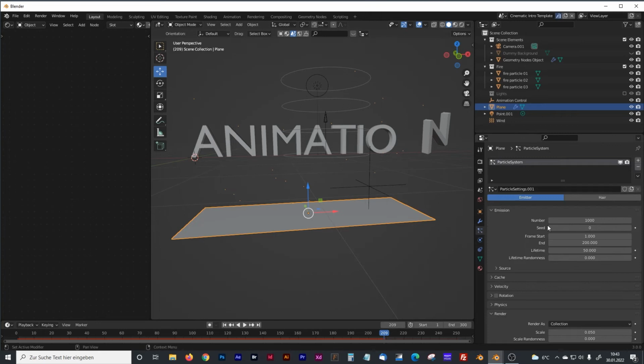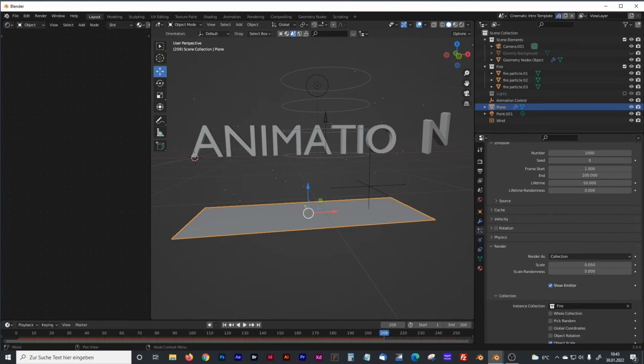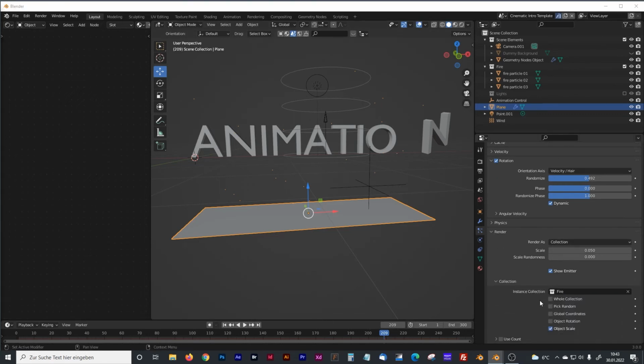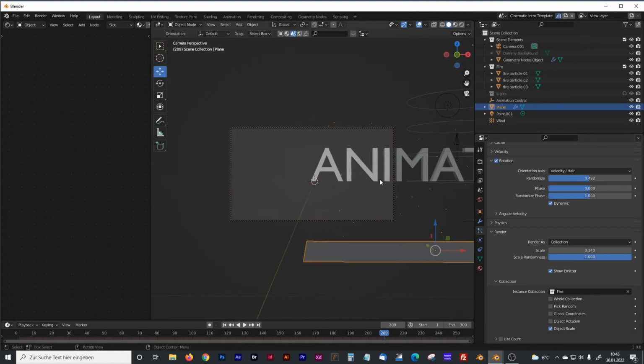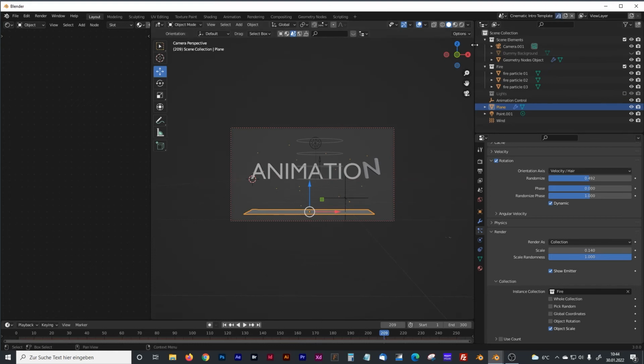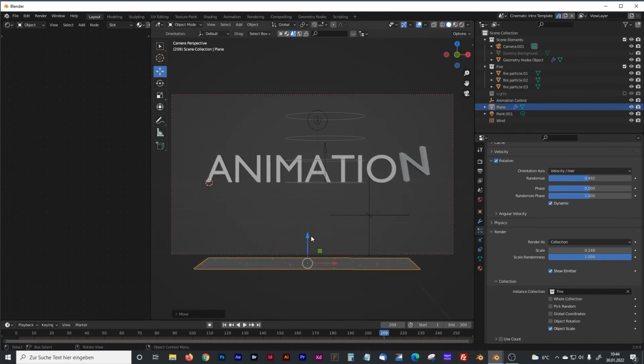So now we can change our particle size. Therefore we go into our particles setup, and let's just check my notes. We will turn on rotation because we need some dynamic rotation. That is something like that and that. Render, we will change the size to 1.4 and scale randomness. So now I adjusted the camera. We move our fire object a little bit below the camera.